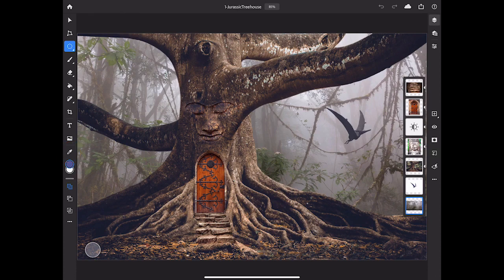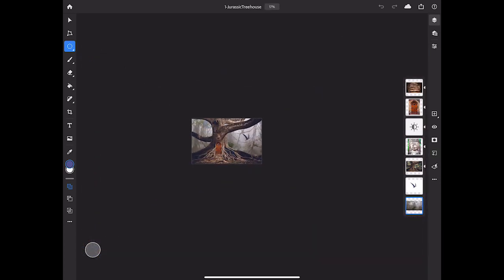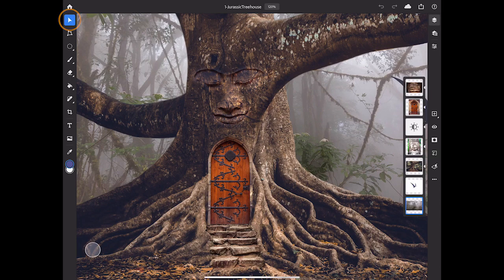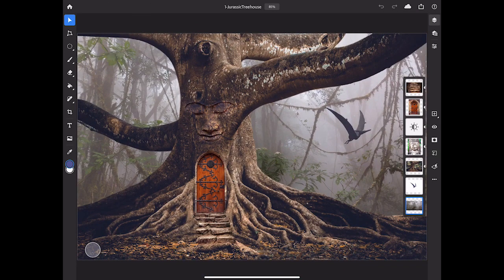You may have noticed that there's no zoom tool or hand tool like there is in Photoshop on a computer. That's because on a touchscreen, you use gestures to zoom and pan around an image. To zoom, use a 2-finger pinch or a 2-finger spread. If you want to put the image back to fit on screen view, then tap the Move tool and with 1 finger, double tap the image. Another way to zoom is to scrub over the zoom indicator in the title bar.